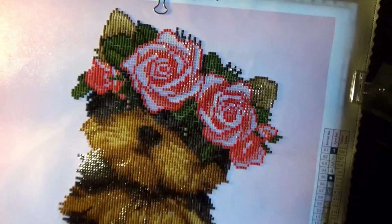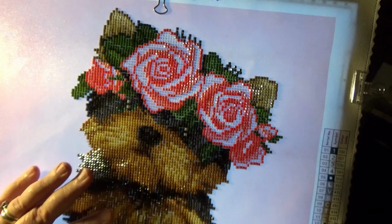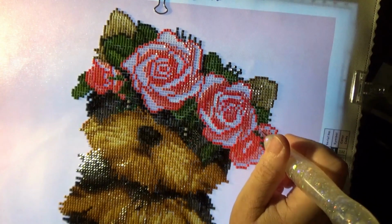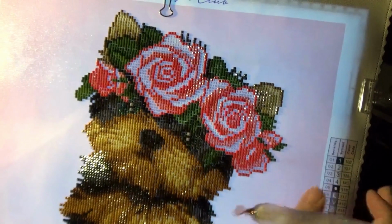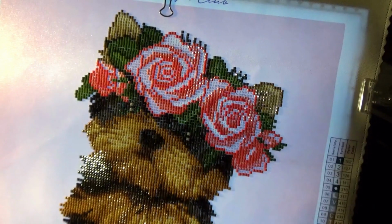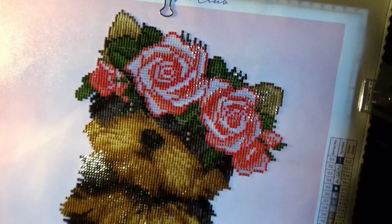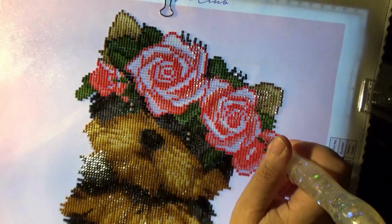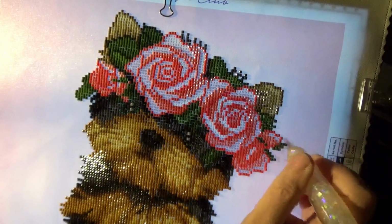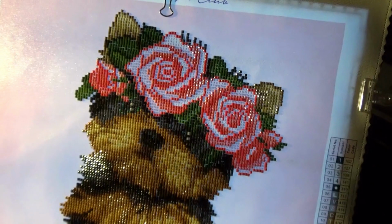Now, I am going to dedicate this lady right here, little Rosie, to working only on camera, just like with the stickers, just like with the stained glass tulips. I dedicated to working on that only while I was on camera. If I was off camera, I was not working on those projects. So I will do that again. All right, friends, let me just do a quick little, oh, got a few up there.